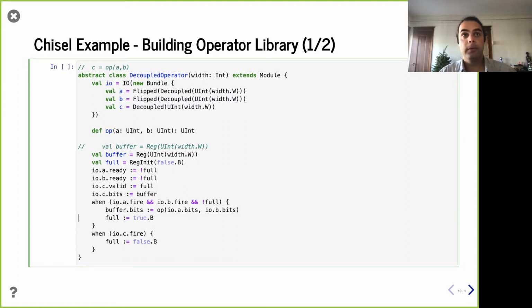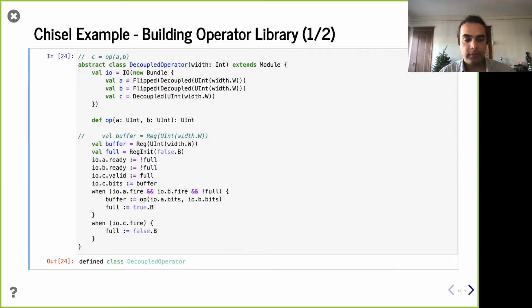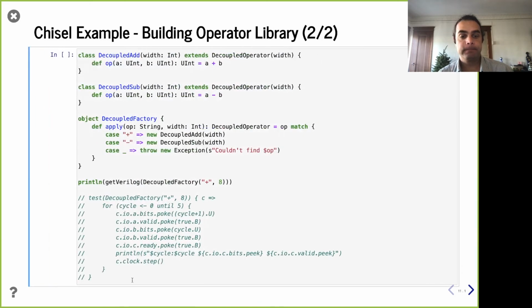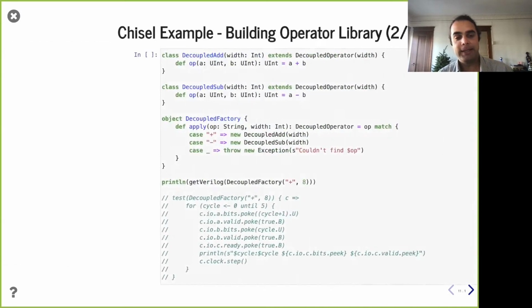Cool. Great question. Hopefully I didn't break it. Oh, I still broke it. Buffer.bits. There we go. Yeah, so it probably could work. Cool. I'm gonna keep thinking about this, right? We're having the valid associated directly with the register. Yeah, I do like that. Maybe I'll write this up after lecture and see how it looks.